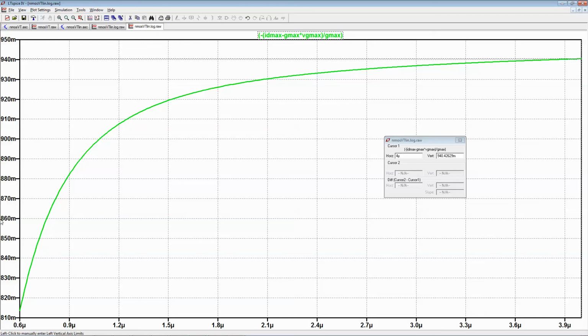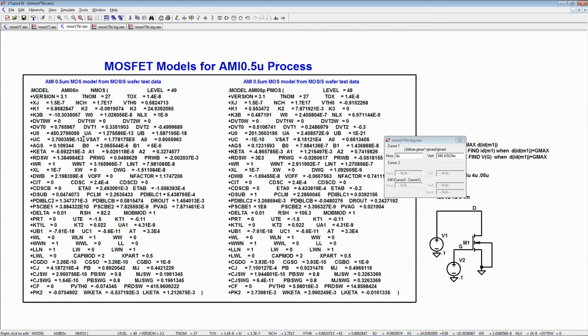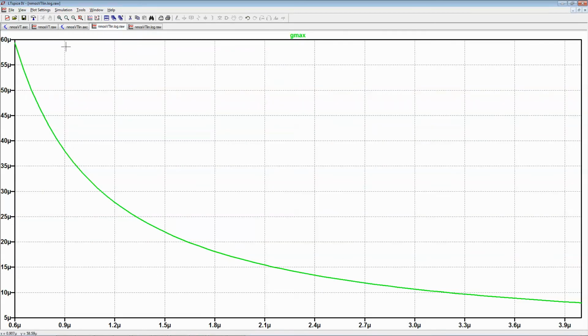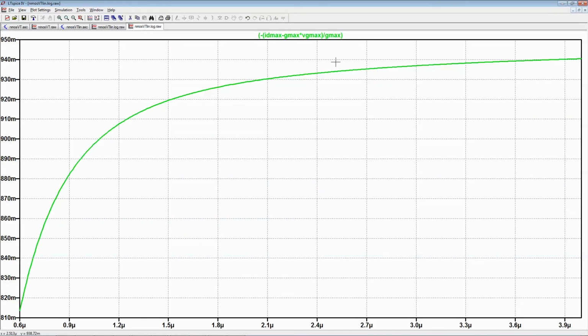All these parameters, right, which are extracted really for just one transistor, they all vary statistically, right? So if we want good matching, right, yeah, we could use 4 microns.